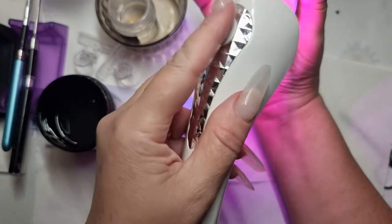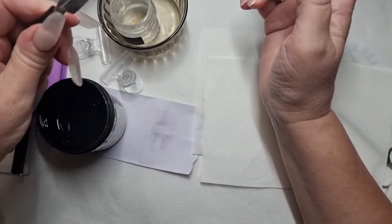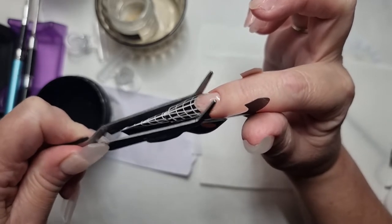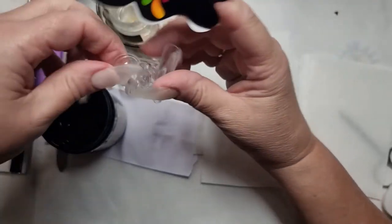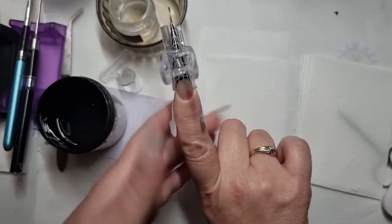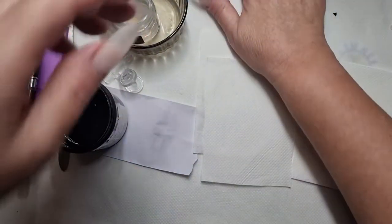That's about 30 seconds - just give it a little tap. You can just hear it's set slightly. So pinching tool - put it in a little bit of alcohol, just let it run down a bit, snap snap snap, and then it tends not to stick. Give it a pinch - very gentle, don't do it too hard as it'll come away from the form - just to get it started. Okay, and use clear clips as it's gel and it's got to secure in the LED or UV. Put it under your finger now, make sure that it's still in line with the form. Right, you can sit in there now for a minute.